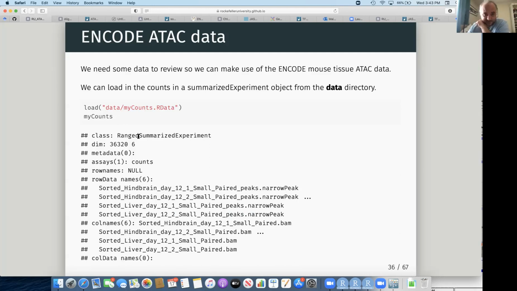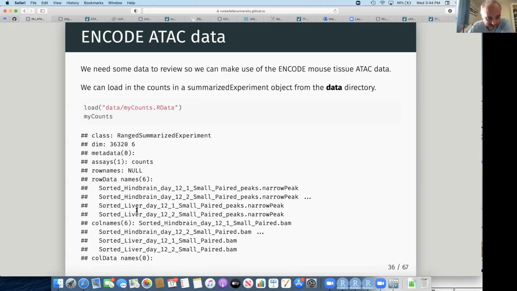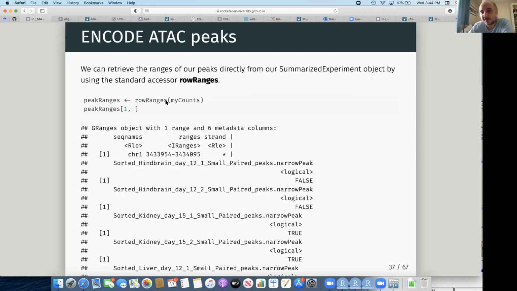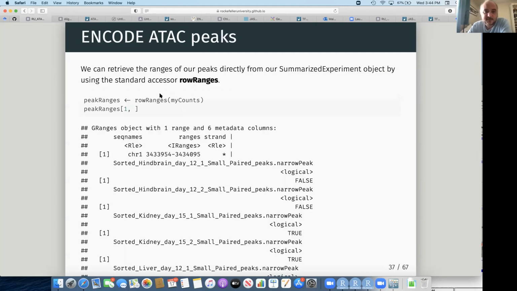Because we made a RangedSummarizedExperiment, and I said this will be super useful to us, that means it actually contains in this slot rowRanges. We have ranges still contained within our SummarizedExperiment object. It is a RangedSummarizedExperiment object. So we can just extract that by using rowRanges, giving it our SummarizedExperiment object, and then we have the GRanges which were counted over. Okay, so this is going to be in the same order as the matrix was. The rows will match these rows, and then we had column information, which would be the different samples.